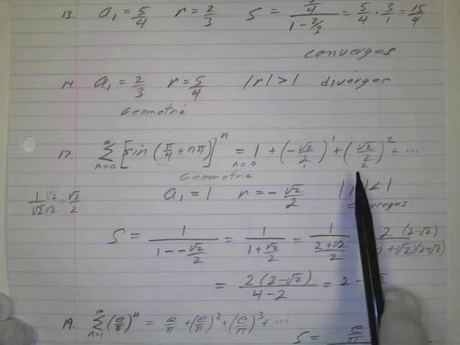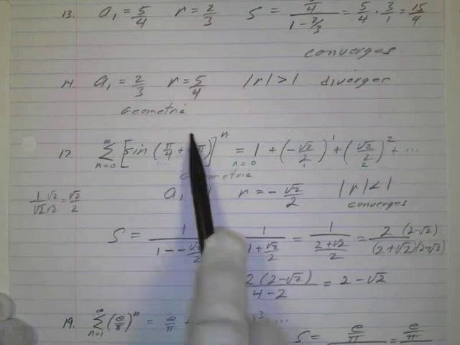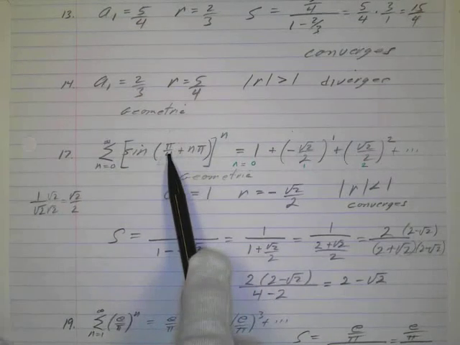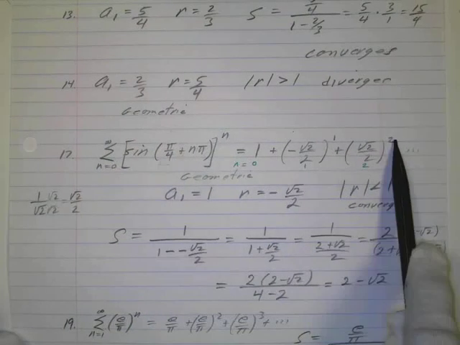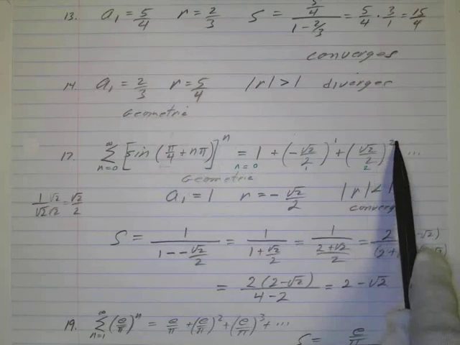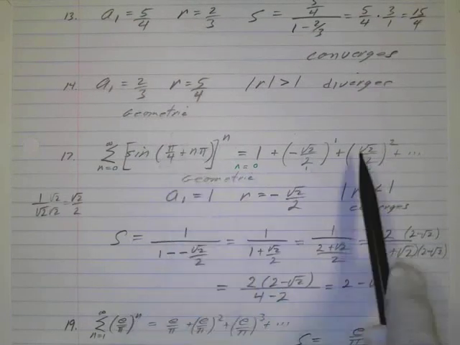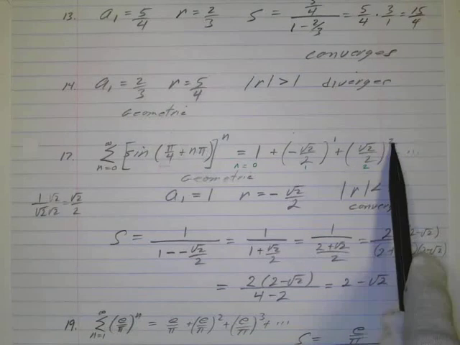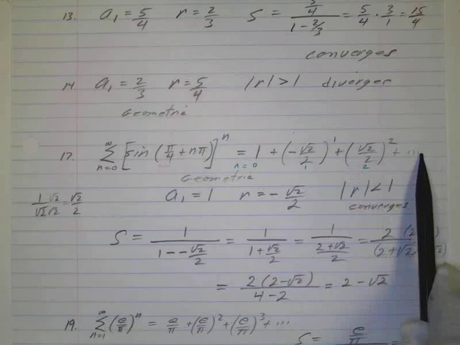All right. Now, when n is 2, I've got pi over 4 plus 2 pi, which gets us all the way around, so it's back to the sine of pi over 4, which is the square root of 2 over 2, and that's going to be to an even power, so that's going to be positive. Well, that's going to be 2, so it's going to be squared. But this is also a positive square root of 2 over 2, and since I'm going to be squaring these, then it's going to stay positive. So my signs will remain the same.